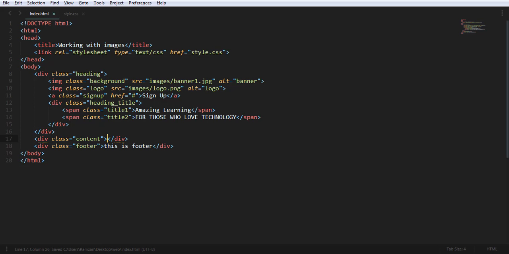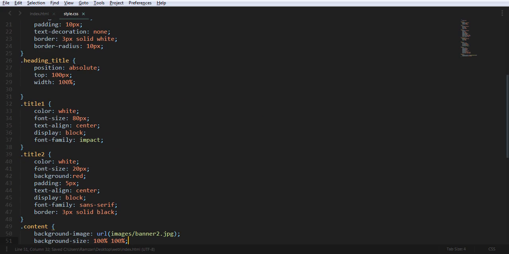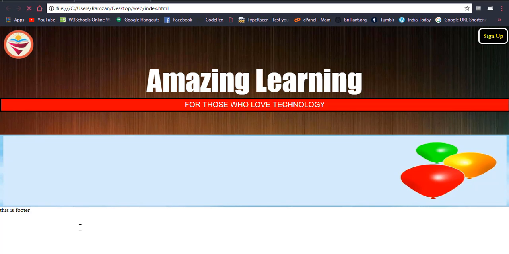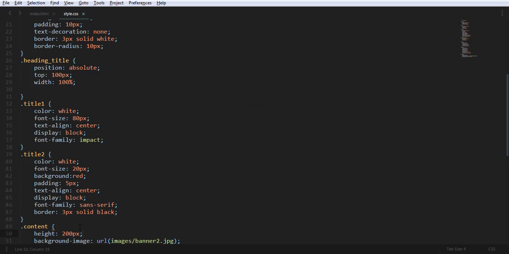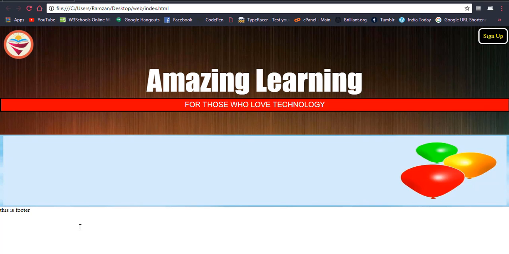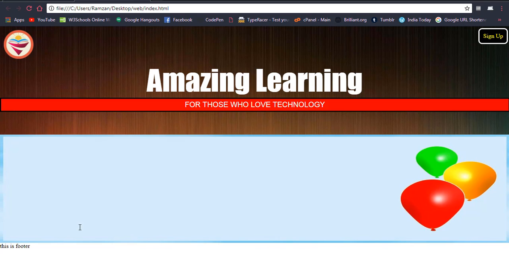Let me give some height, for example 200 pixel, and then we shall see some change. Yes, that is good. But I think instead of 200 we have to give 300 pixel so that it would look good. Yes, this is looking good.